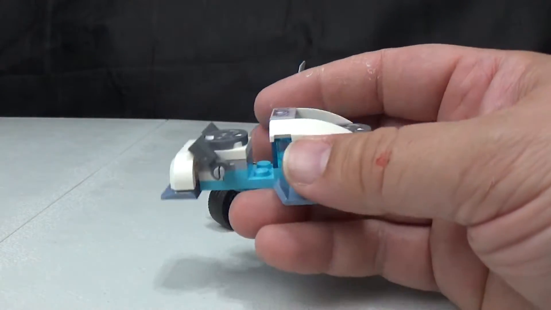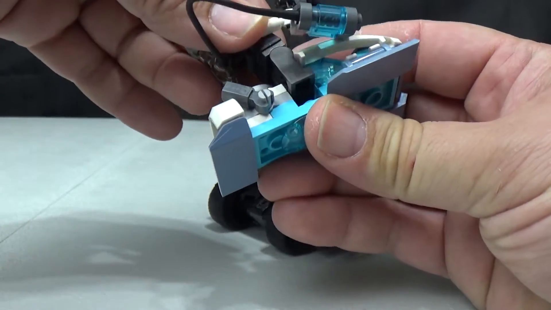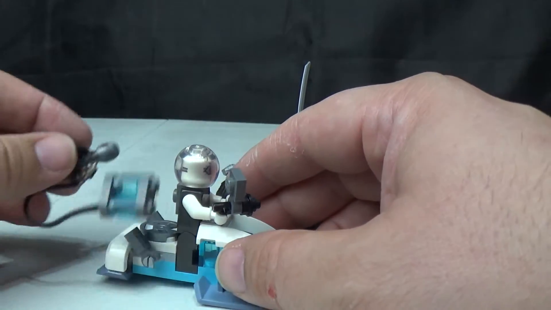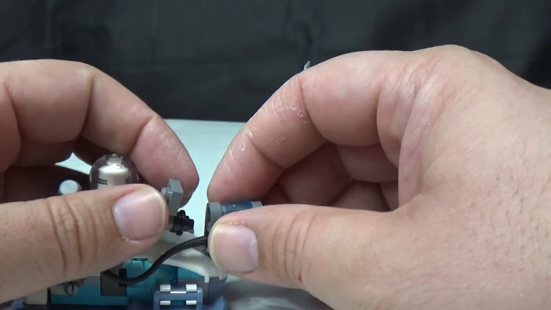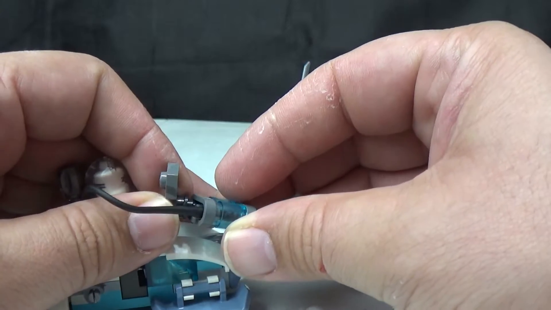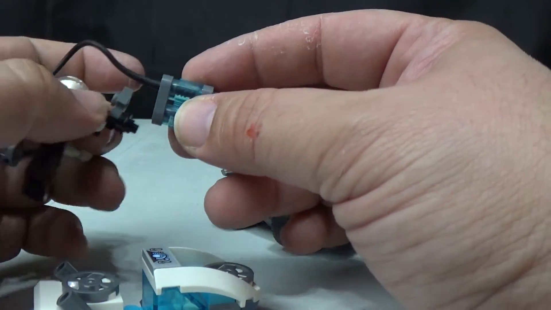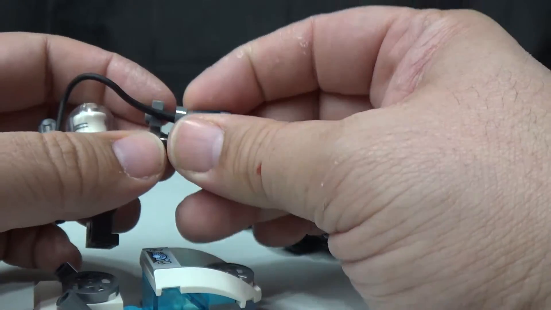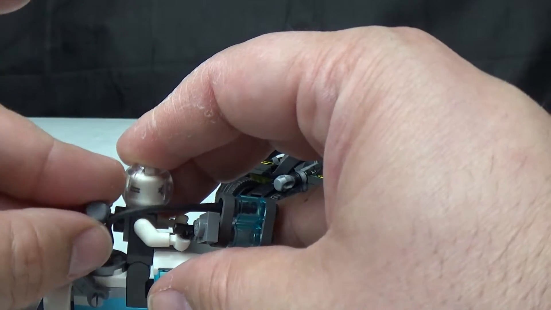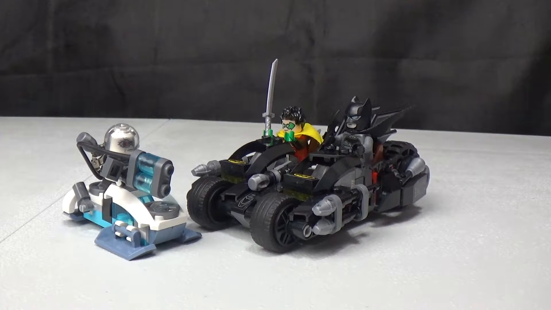Let me get Mr. Freeze on his little vehicle. And of course other LEGO figures can fit on these as well, this is a universal thing. So if I wanted to I could put Joker on here. I'm having such issue with everything popping off all of a sudden, of course because I'm doing this on camera. So we've got the dynamic duo against Mr. Freeze, and it's a nice set. I actually like the LEGO sets that I have bought, I actually do enjoy them.